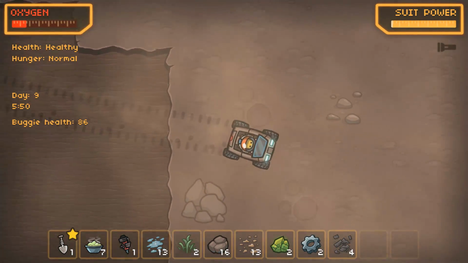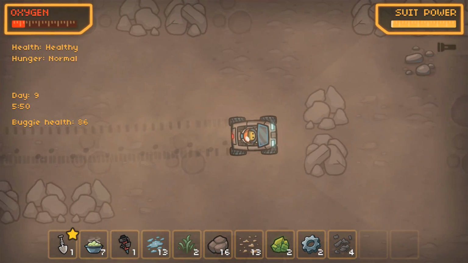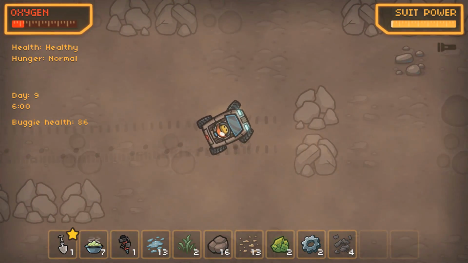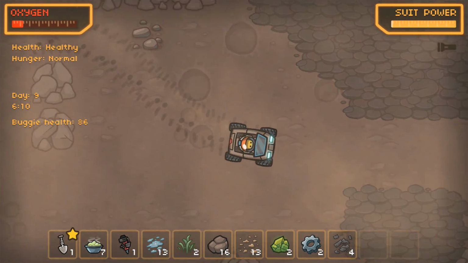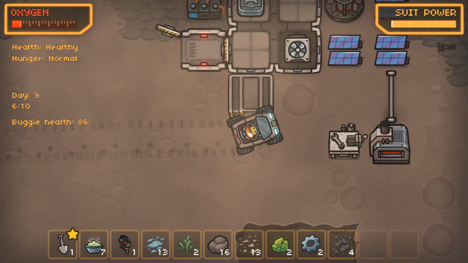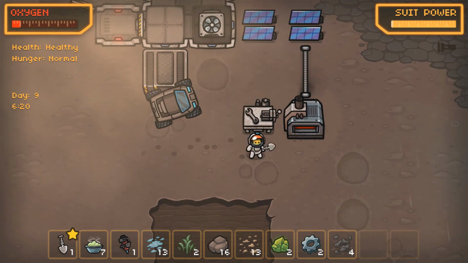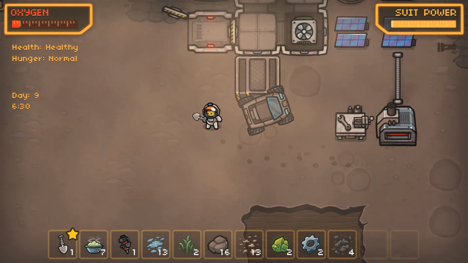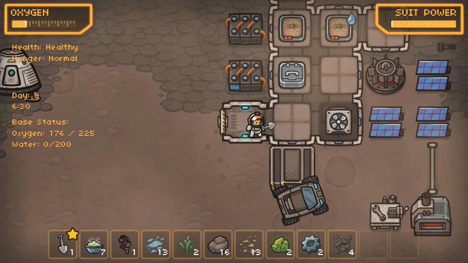Well, I definitely don't like that. Oof. Almost endoed. There we go. Work my way around there and head on back to base in our little space cruiser thing. Alright, so let's hop on out. I assume that you can't repair this yet. If you can... Ooh, my oxygen levels are like dangerously low right now. Yeah, let's get refilled back on up.